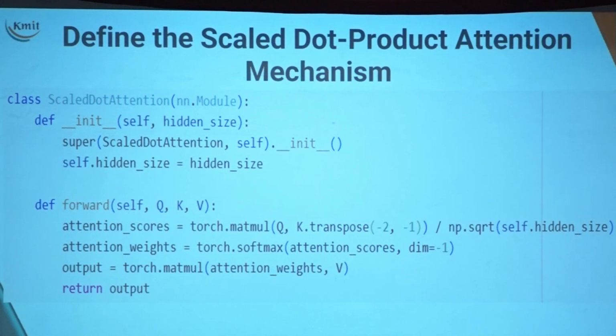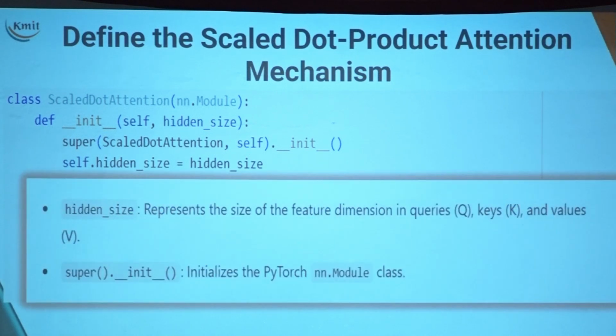The first thing that we are going to create here is to define a scaled dot product attention mechanism. So I am going to define a class here for the same. Now I am using an init method in it which has a parameter as hidden size. So what type of attention mechanism are we using here? I already told you. Self-attention. What is the mathematical mechanism? Scaled dot product attention mechanism. So for self-attention, what do you require? Q, K, V. Query, key, value.